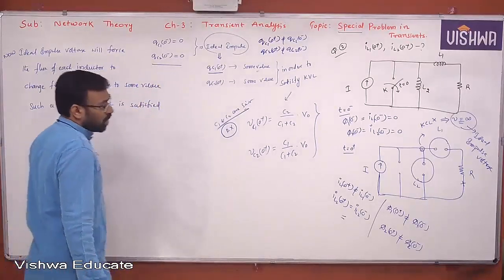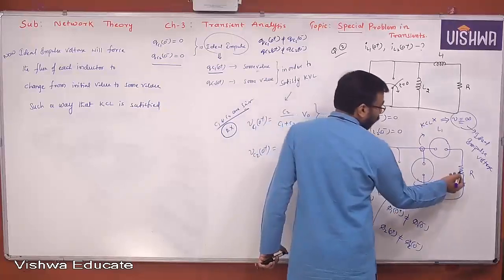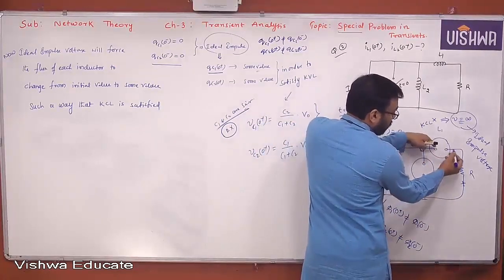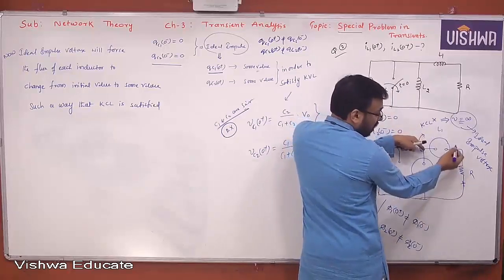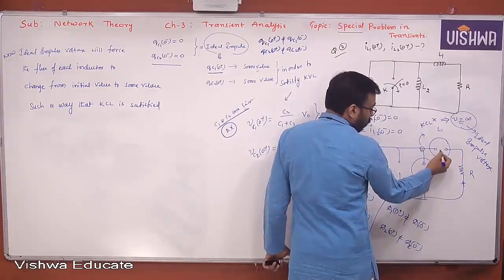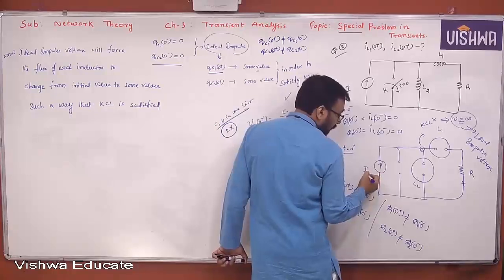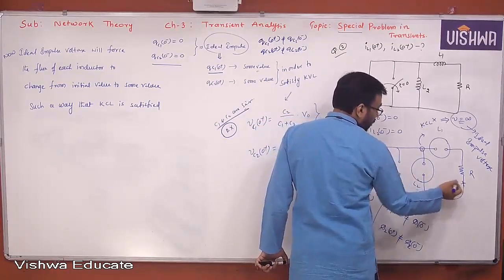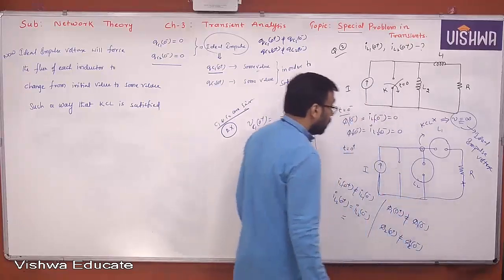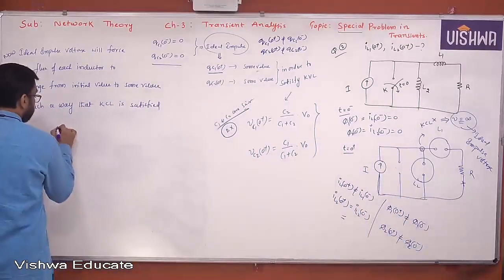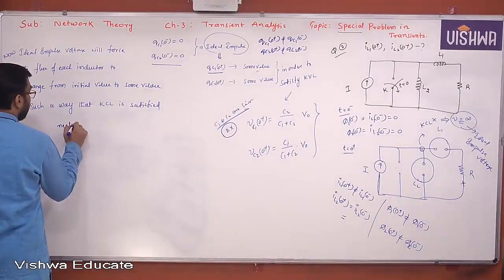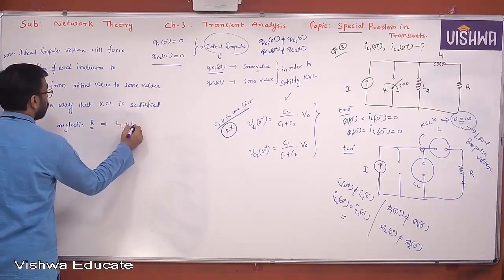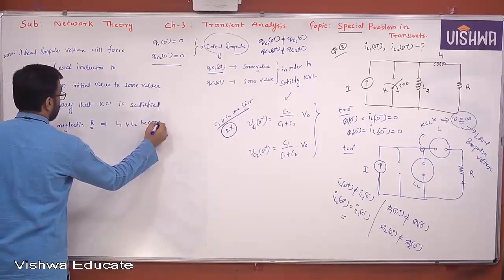So now you can observe that L1 and L2, if you neglect this, how are they connected? This is L2, right? L2 and L1 both are connected across each other. The parallel combination of L1 and L2 is supplied by what? The current I. Because I'm neglecting this, this is open circuit, this is neglected. Therefore, these two are connected across each other. Therefore, neglecting capital R, L1 and L2 become parallel.